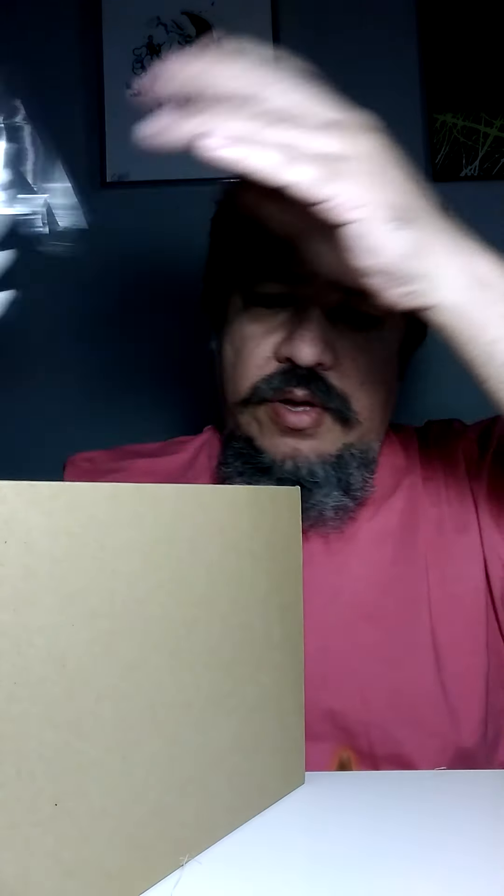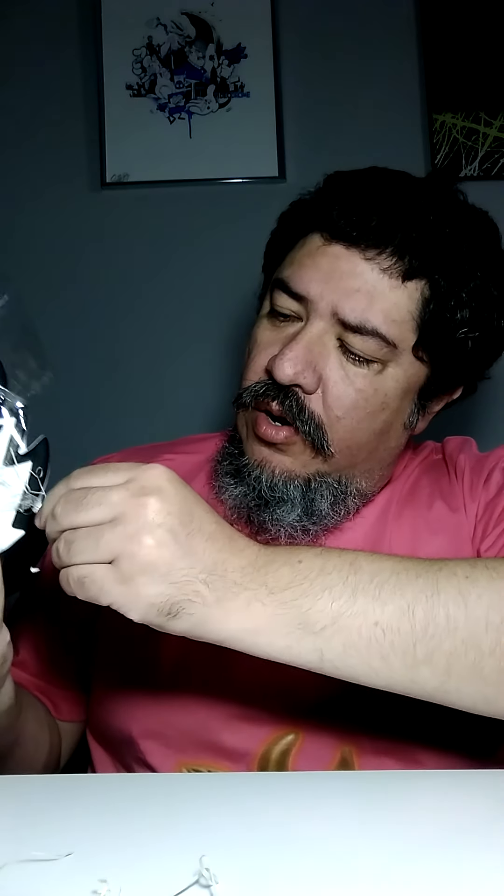I don't mind that it's well protected and preserved, but I also don't like keeping boxes too much. All this is basically landfill. I mean, I'll keep it, but I just wish it came in a header card. To each their own on how they display or take care of their toys, but all that extra stuff is really excessive.